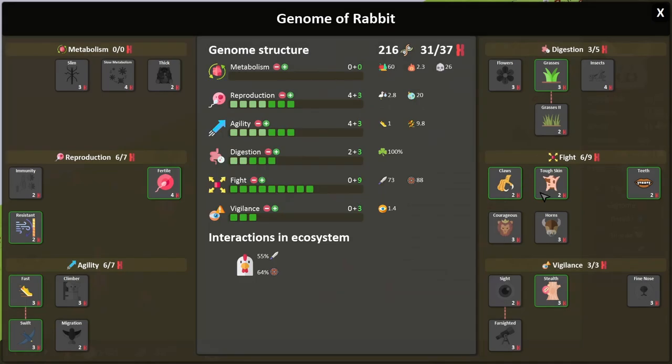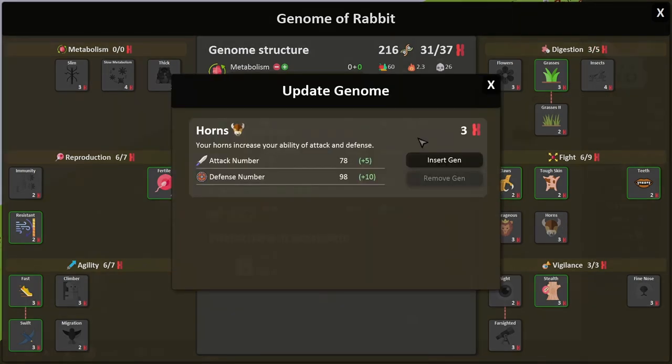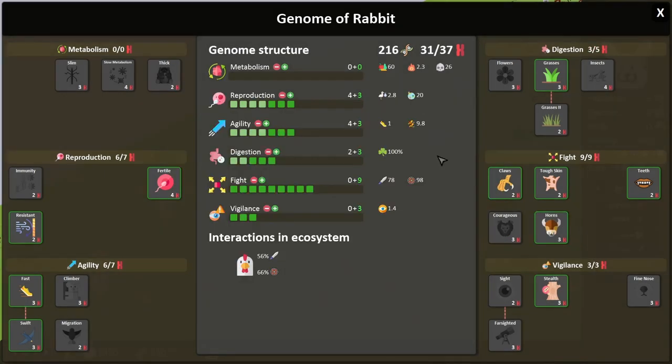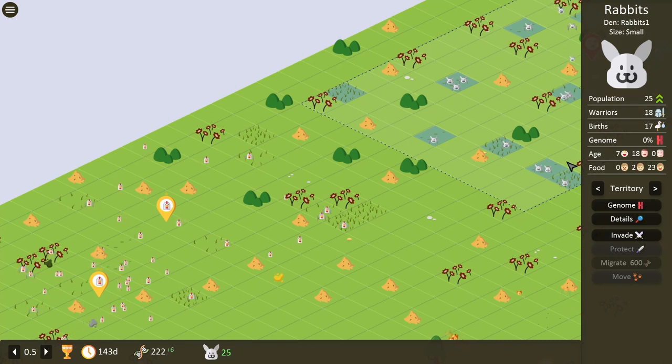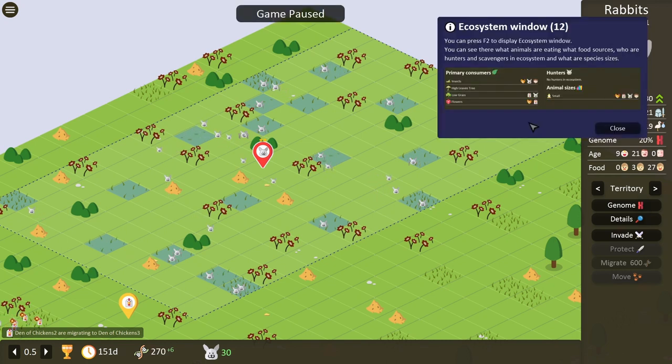That gives us higher defense. I don't want that. I want higher attack. Okay, that gives us nearly 100 defense and a 78 fight. But I've spent all my gene points on that rather than expansion. Now, I admit that is a slightly different tactic to how I might ordinarily play.